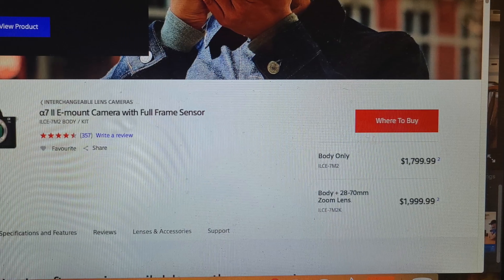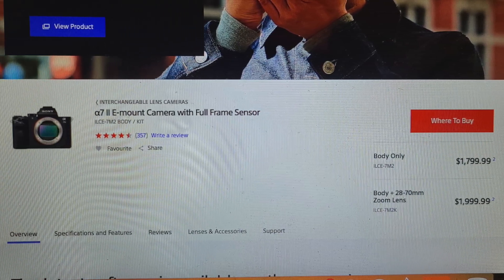The next camera to look at is the A7, which is a full-frame camera. I have my full-frame sports lens on it — the 70-200 f/4 — which is what I use for most of my sports shooting. What do you think would be a comparable Canon for a full-frame setup?